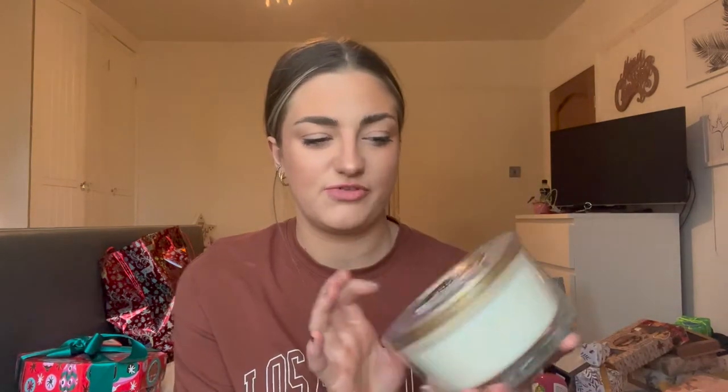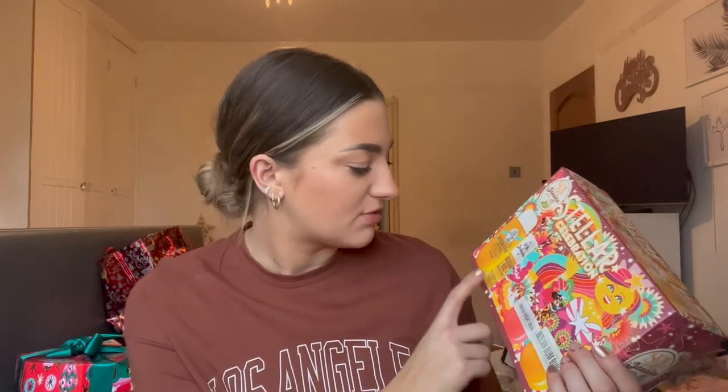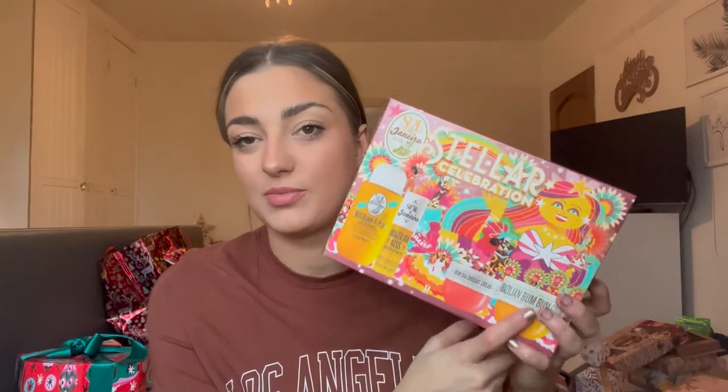I got this IKEA vanilla three-wick candle. This is quite funny — this is an IOU full run apology from my mum, because she ordered me the Billie Eilish Oxytocin hoodie. She ordered it in September on pre-order, it was supposed to come out in October, then they said November and it still hasn't arrived. So I do have the black Oxytocin Billie Eilish hoodie, but it just isn't here right now. I got these pyjamas from Boo Avenue — they say 'Rather Be in Bed' on them. Then I got the Sol de Janeiro Stella Celebration set, which has the Brazilian Bum Bum cream, the Bright cream, the lip butter, and the moisturising shower gel — I've been wanting to try the Bum Bum cream for ages and this set was a really good deal.